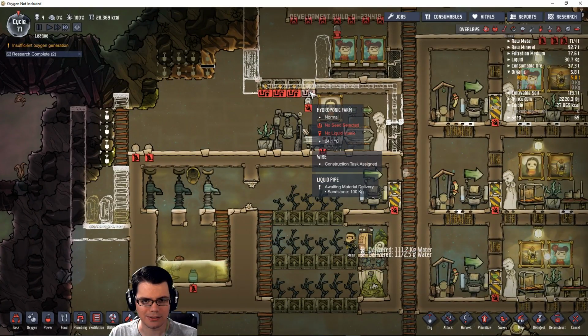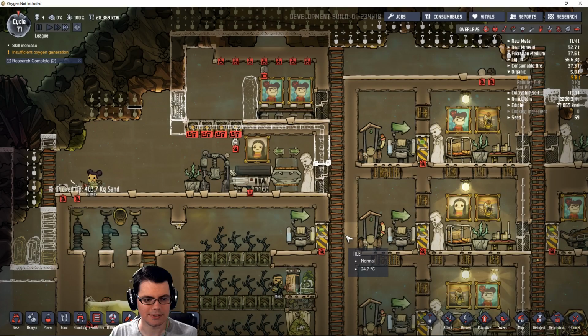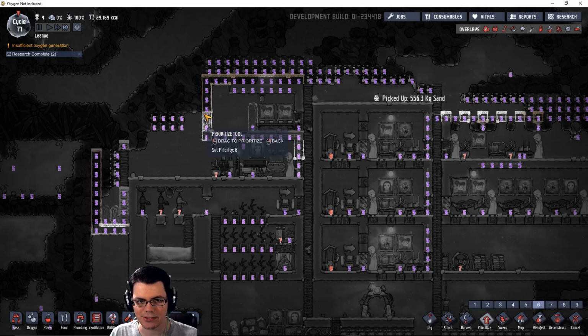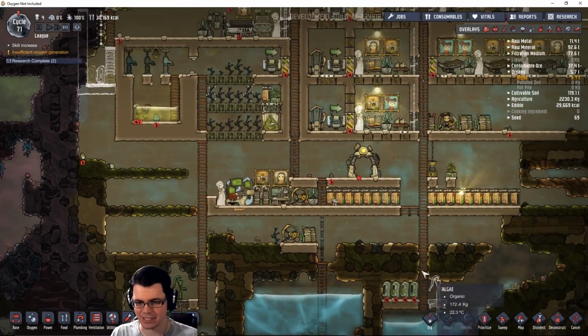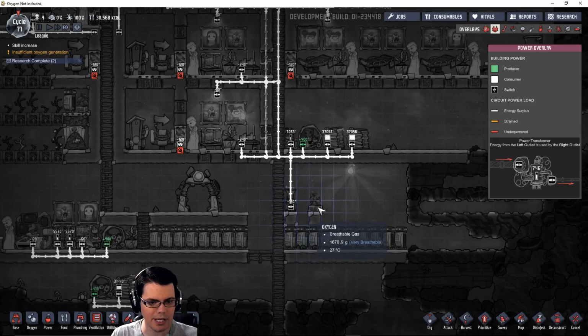So, come on. Build the rest of the stuff, duplicants. Or move faster. There you go. I've given these guys so much stuff to do. I really have to run a long ways to store my food. It's not quite ideal.